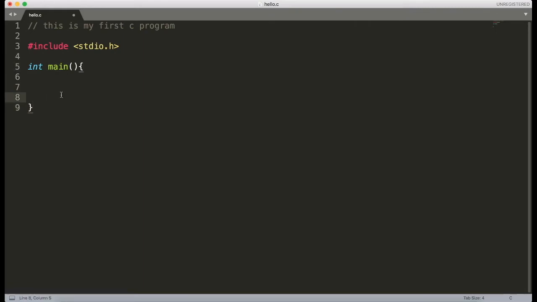So just like we saw before, let's print something out to the screen. And if you remember, the name of the function was printf. So let's say something like I have %d number of apples, and then we're gonna say 8. So what we are telling the compiler to do is take whatever number is over here and put it inside this sentence, the place where we have this %d, which means an integer.